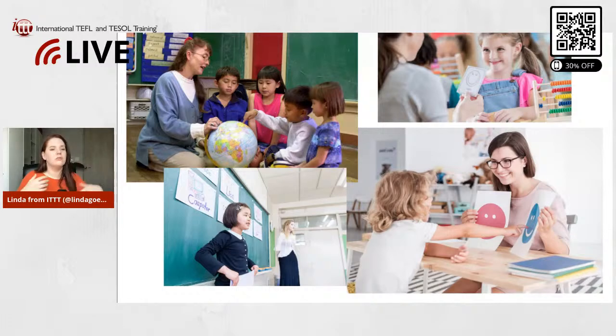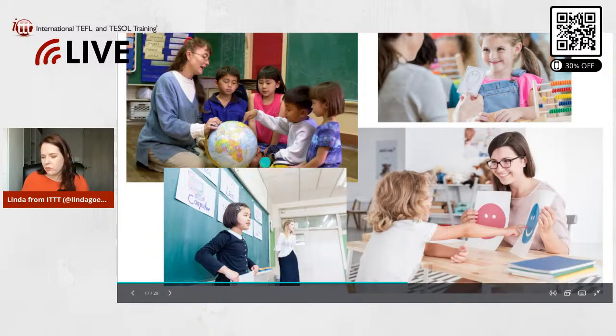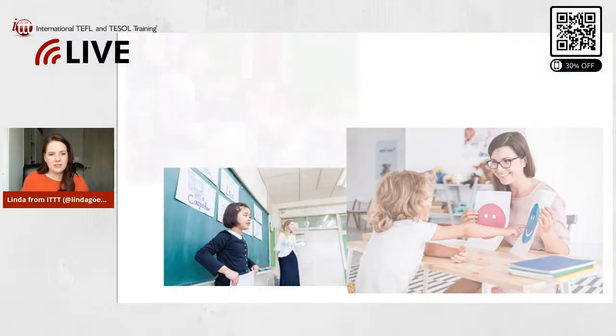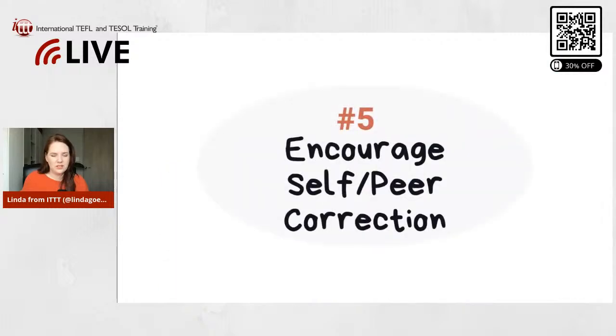You can ask them, so do you remember what did we talk about yesterday? What was that? You can have a casual kind of review. Or you can have a more formal review where you have students at the front of the class, and maybe do miming and things like that, and they need to guess what they are miming. So the key really is review here with young learners. As much review as possible. And that, I think, is also linked to the next point. Okay, kind of. So the next one is encourage self and peer correction.